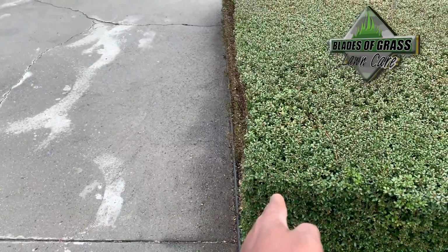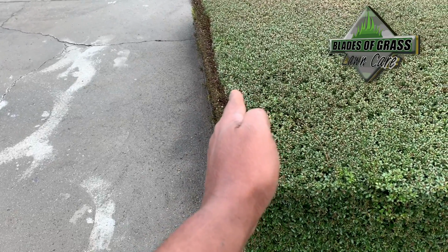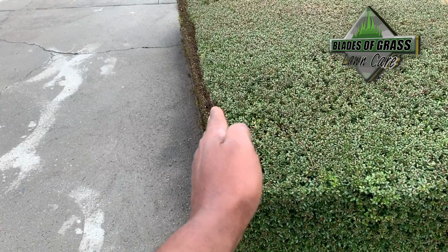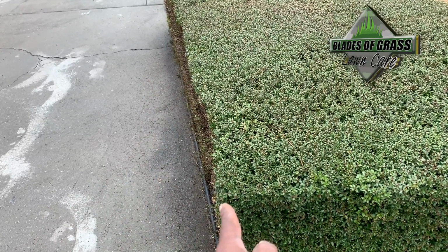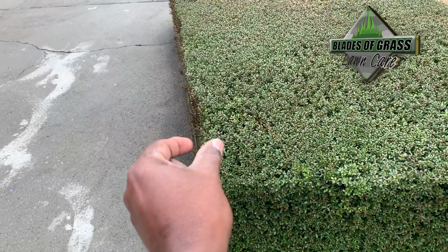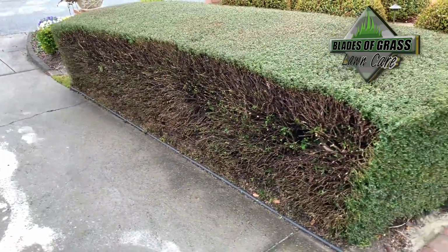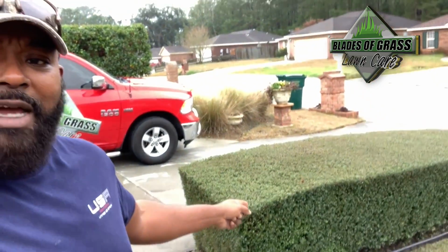And also, so you can see, I cut it a little bit beyond where I want it to actually come out to, right? I don't want to cut it right at that point, because once that new growth starts, you want to make sure that it grows enough to cover this piece, so you cut it back just a little bit more. Now you see this piece right here? I'm going to probably trim that off right there, because I want it to have at least this much new growth once it starts to grow. Okay, so there it is. So the best time to do a massive pruning on your shrubs is right now.